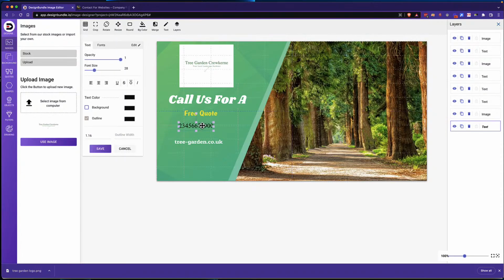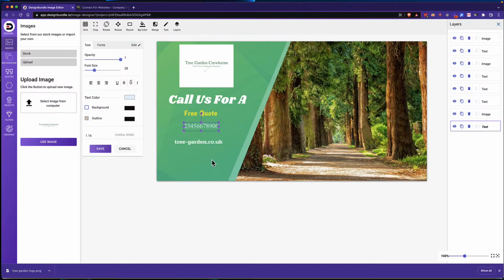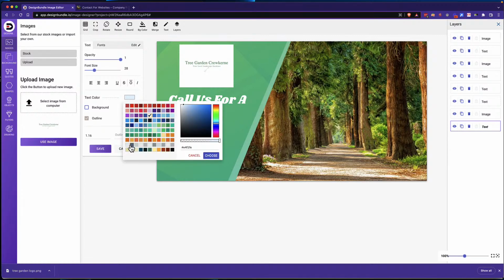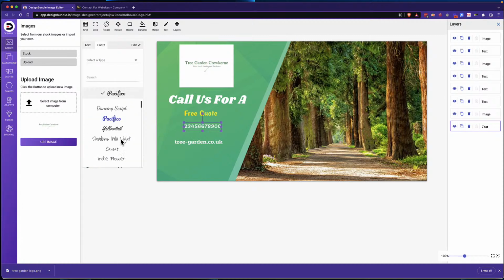And line it up, and we'll do text color a bit brighter, I think. There we go. So now I'm going to line this all up. And there we go.